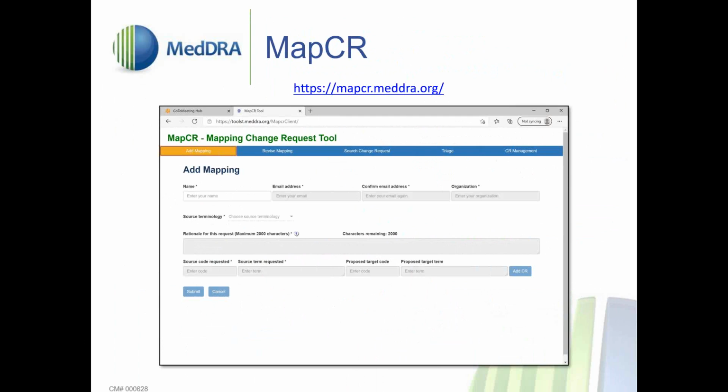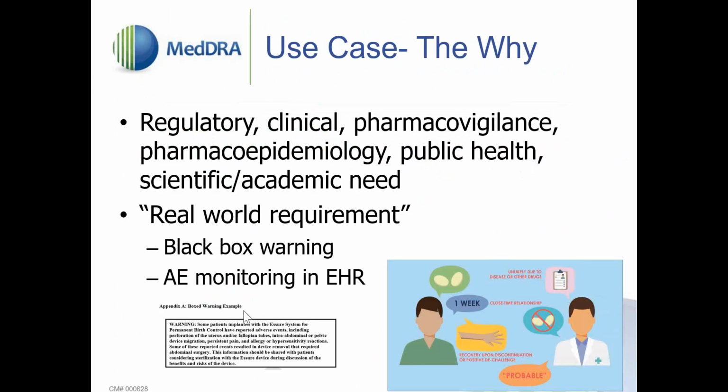The next question. Can you give some examples of when you would need to map from MedDRA to SNOMED or the other way around? Sure. So let me jump to my use case slide here. The idea behind the maps is that there are different data sets available that contain information that would be beneficial to the other.